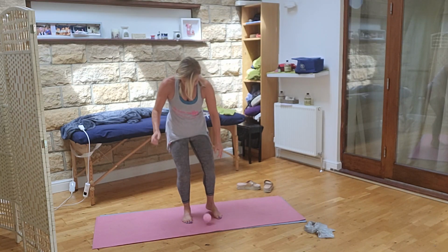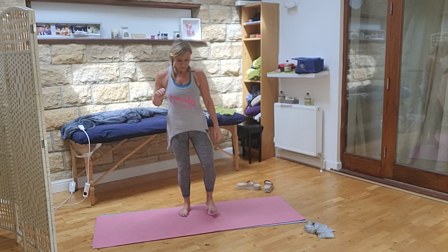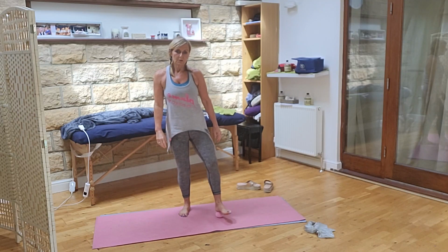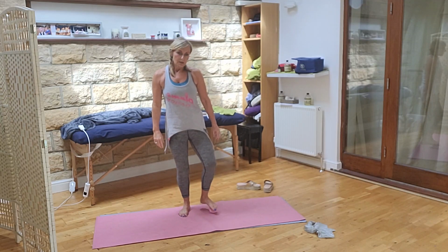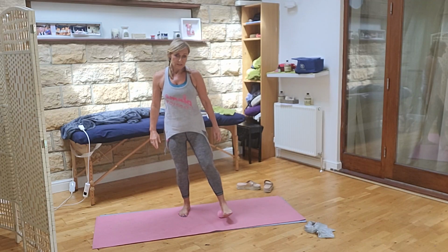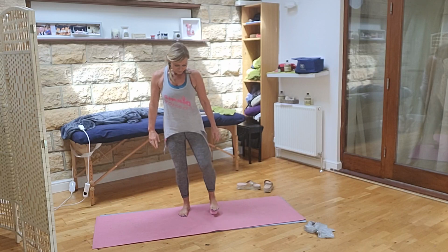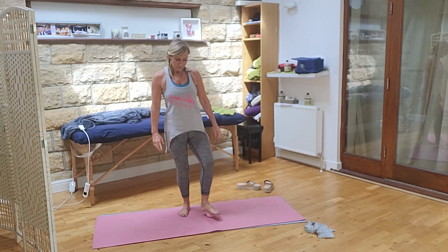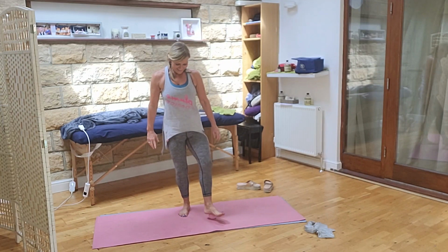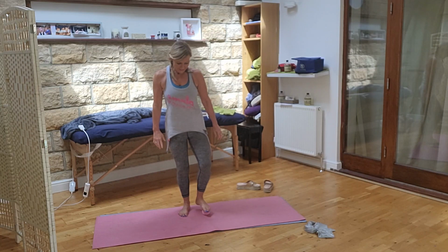And then just take a ball. You can use a tennis ball or a golf ball, it's pretty good because they're a bit harder. And ideally, good for sciatic pain as well. You want to massage a minute really all over. Sometimes it's nice to go into the heel as well, which can get a little bit painful. And then just into that middle part of the foot and the ball of the foot. And then just round. I just want you to do one foot at a time.